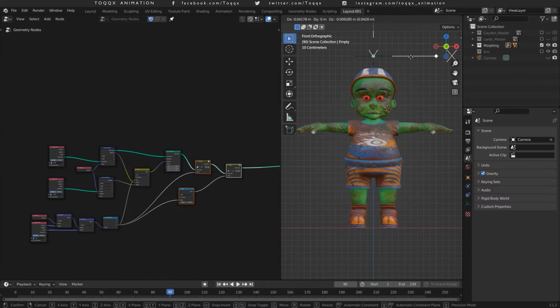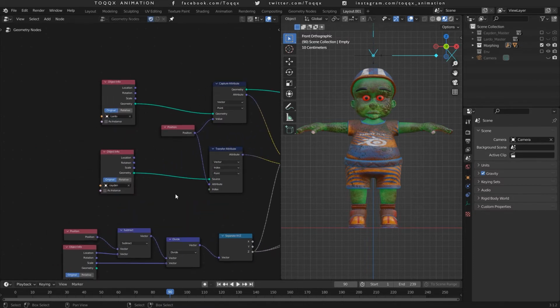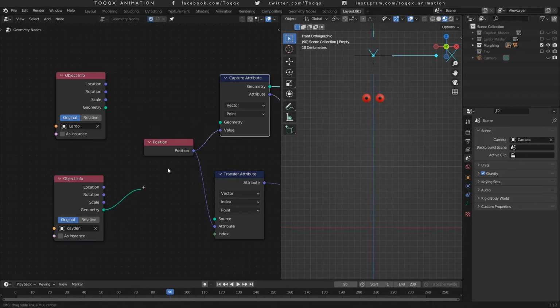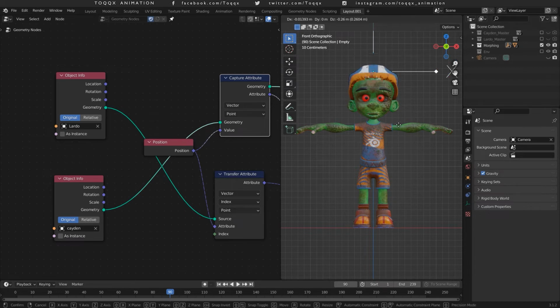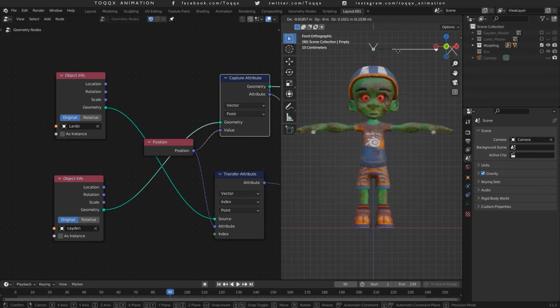Well, it is quite simple. All you would need to do is come to this point, disconnect that, then switch this to this. Okay? And now you can see, yes, you do have the character turning from Lado to Caden, but the materials are all wrong. So how are you going to set that up? How are you going to correct that?